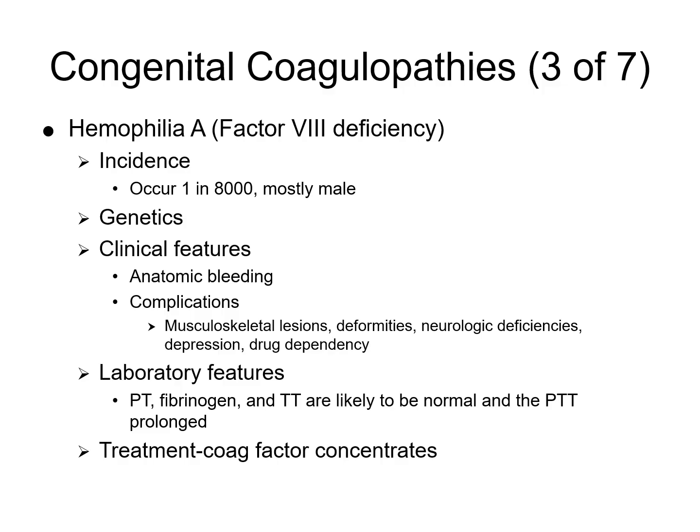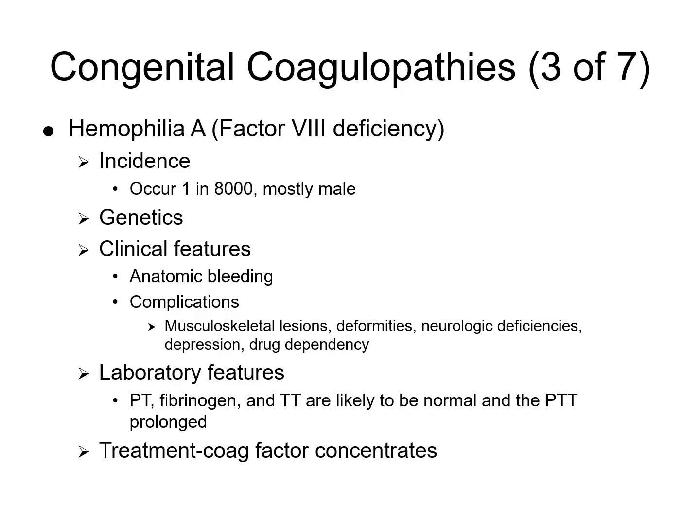For treatment, they can give factor VIII concentrates. This is kind of the mainstay treatment right now. They can also give recombinant or plasma-derived concentrates, and this is used for on-demand bleeding episodes. It can be used for prophylaxis to prevent spontaneous bleeds, and it can also be used if someone's going in for surgery, to give before they go in.